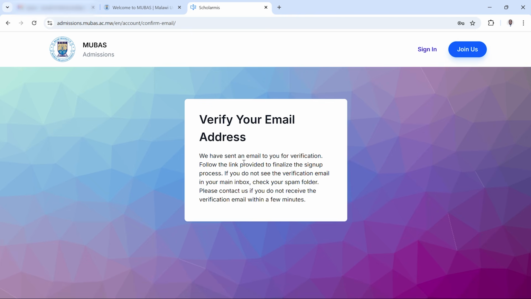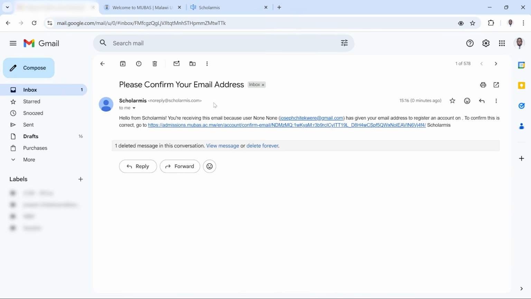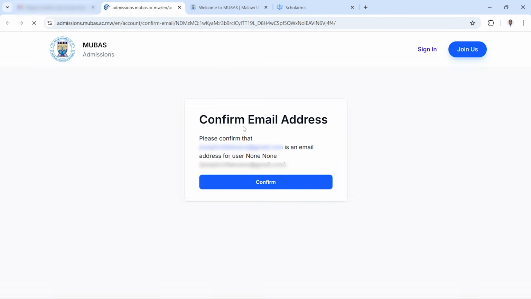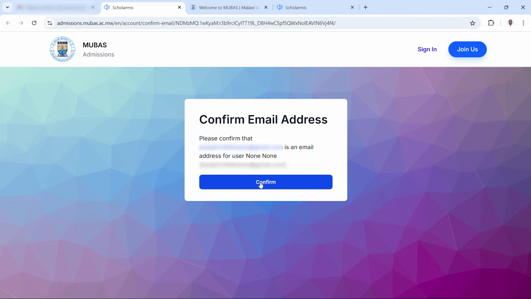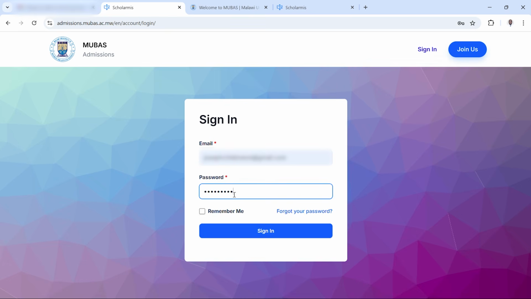The system says they've sent an email, so then we can check in our inbox, and as expected, we did receive the email. We click on the link in there and we are prompted to confirm, which we have. Now we can go ahead to sign in by providing the email address and the password that we set in the previous step.